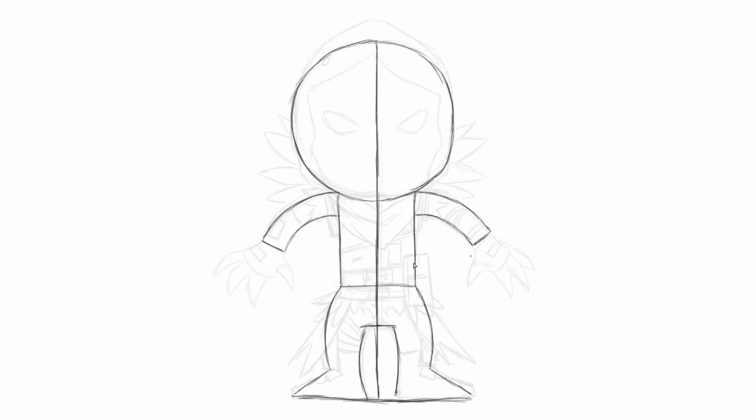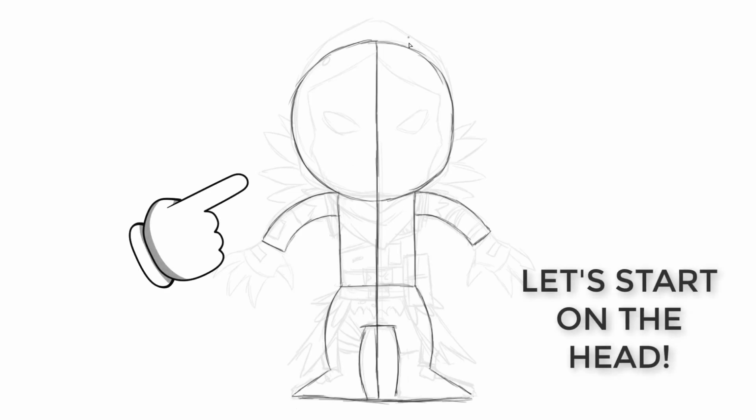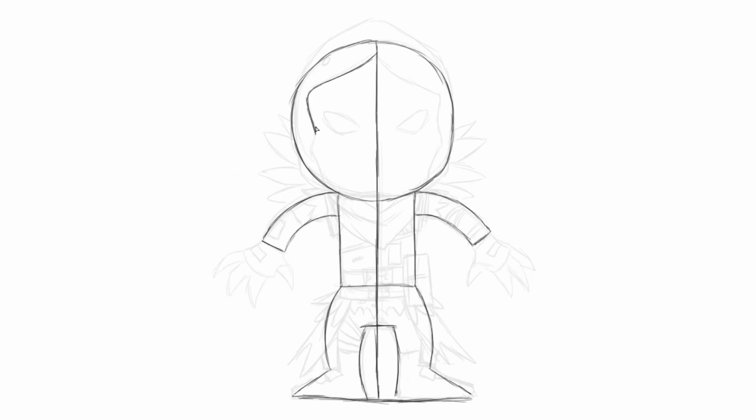So once you've got that drawn, we can move on to pretty much drawing the rest of the character. I like to start with the head, so let's draw that first. So about here, we're going to start drawing the hood. It curves away from the face, and then waves in, because it's only made of cloth, so you can make it wavy here and a bit mysterious looking.